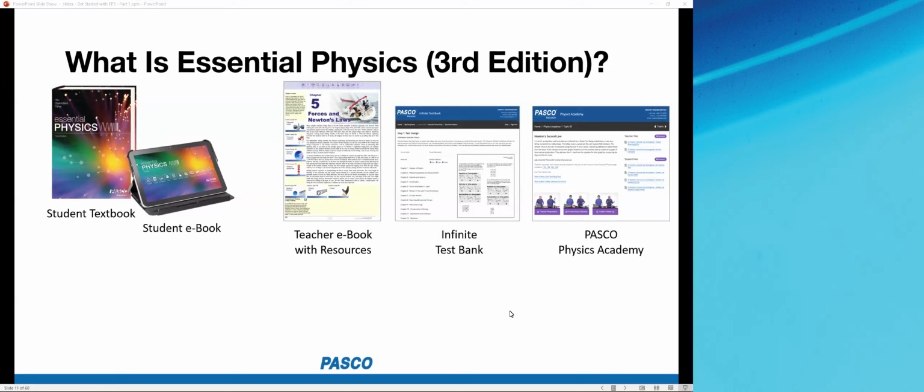And then there is a support mechanism online, that is the PASCO Academy. We think of the PASCO Academy as both professional development, where you can learn about how you might deliver a particular investigation or lesson in Essential Physics. And we'll talk about it as also a support for students who are absent. They can look at the content of this Physics Academy and essentially see a lab being done that they might have missed because they were absent, or you might even be able to use it to support the equivalent of the performance of a lab when you are absent.